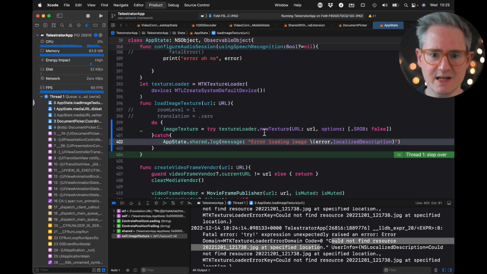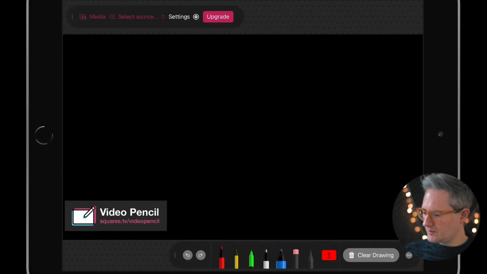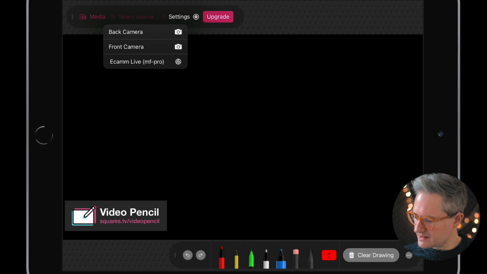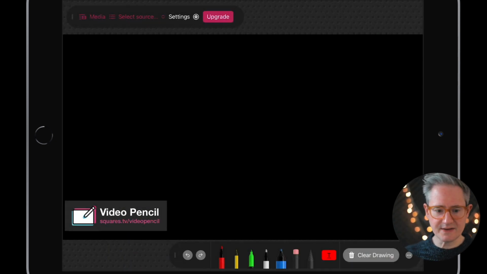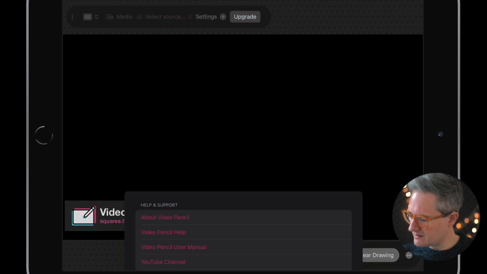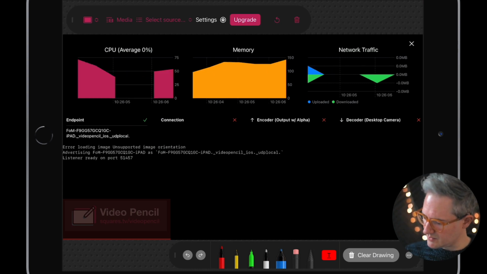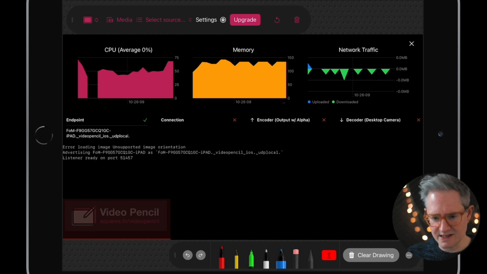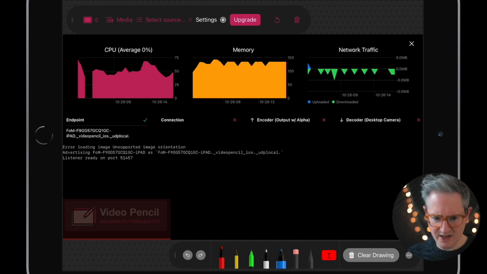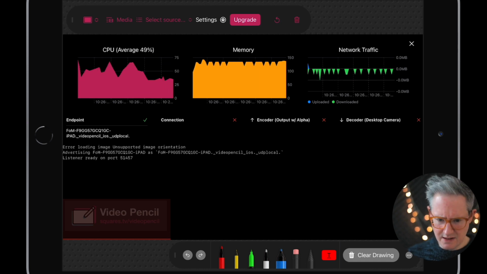So I'll show you how this works, so we're going to rebuild. We're going to go over to the iPad. I'm going to have a bit of coffee. Right, we're going to try loading the media, pick from files, do this again. Right, nothing, oh yeah, sorry, it's gone into my breakpoint. But now if I look into my logs, I should see error loading, unsupported image orientation. Unsupported image orientation, that's not what I saw. But yeah, I thought we couldn't find the file. And maybe the file moved?